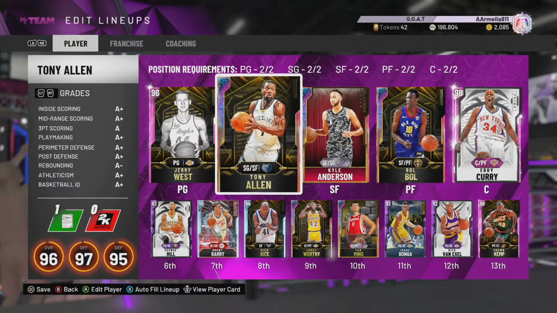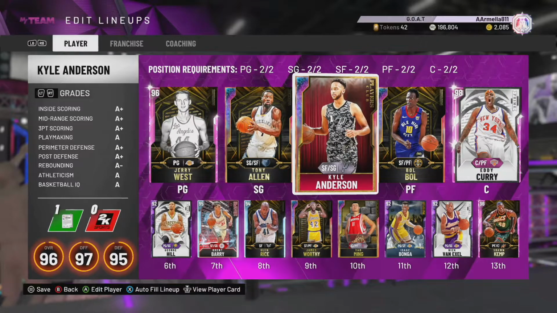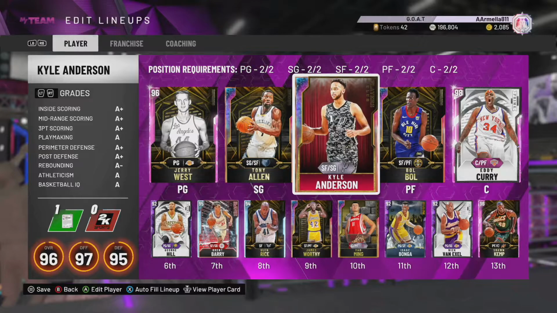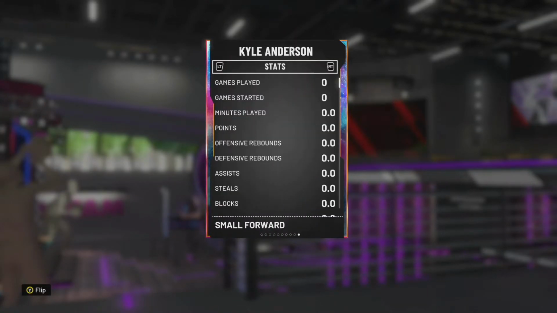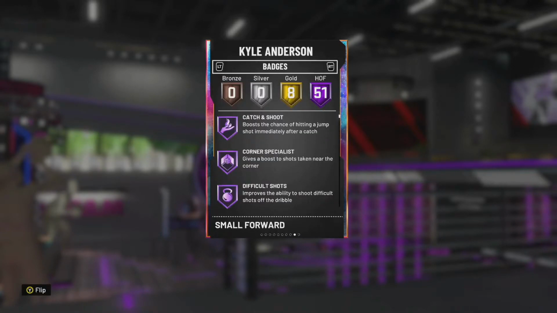Whereas a guy like Tony Allen or Kyle Anderson, they are not Galaxy Opals. They should never receive a Galaxy Opal. I don't know why 2K just gives players Galaxy Opals just to give them Galaxy Opals. Now, obviously, this card was released just a week ago or so, so it's very end game. It's kind of like, who cares? But still, they were breaking their own structures and making everything completely meaningless.